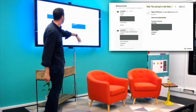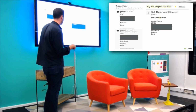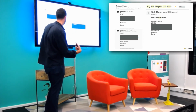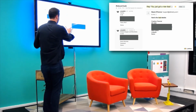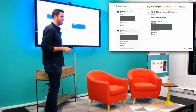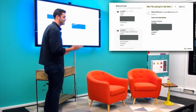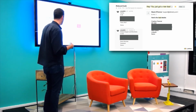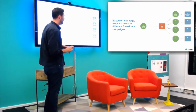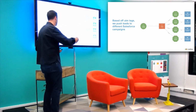On the right side is an example of an email that one of our sales reps gets. The way the sales team works is they use both of these tools. If they have a moment and they see a lead come in, sometimes they call them right away if it's a really good lead, or they rely on the automation stuff. So on the back end, that's how we're interacting with the leads.